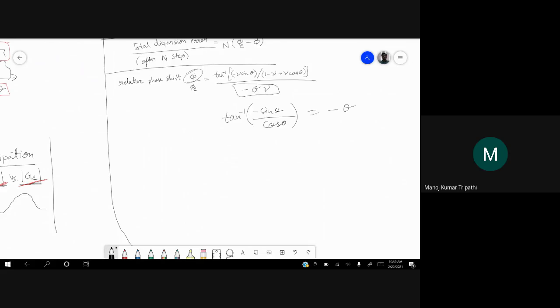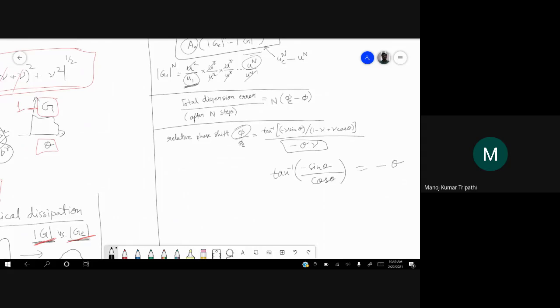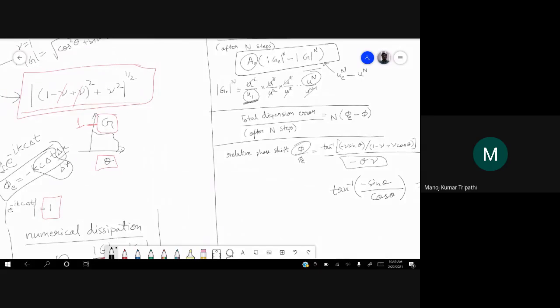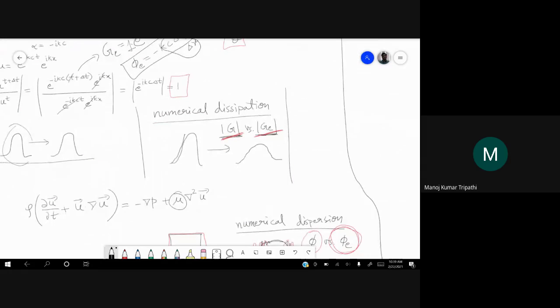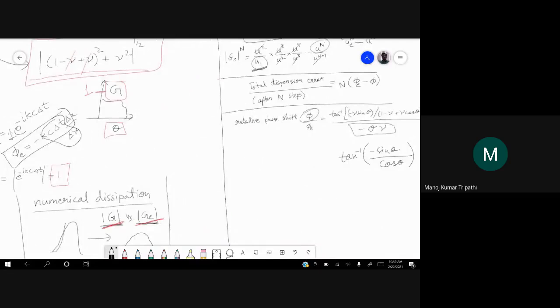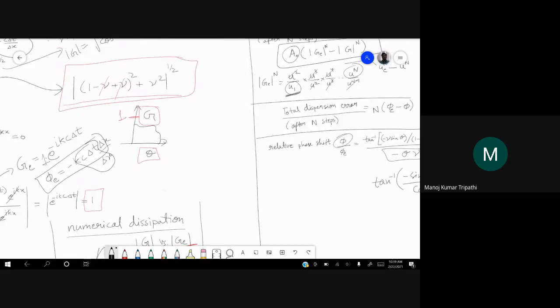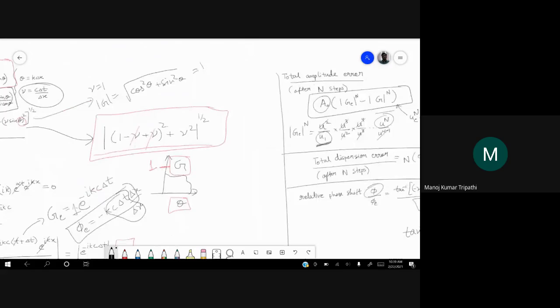So you can see that for explicit scheme, if you can have nu equal to 1, which is not possible because the solution will blow up, by exactly keeping CFL number equal to 1, this explicit scheme will become unstable. Although theoretically we have seen that it is stable for less than or equal to 1 CFL, it will become unstable like we saw in the thermal conduction problem. So ideally nu equal to 1 should have given us a good scheme. That's why people try to use nu as close to 1 as possible.